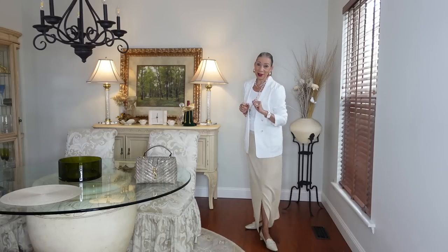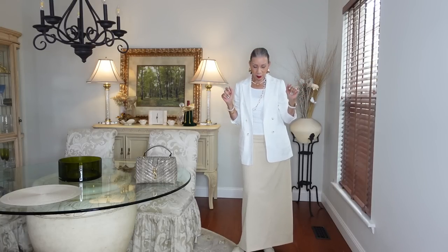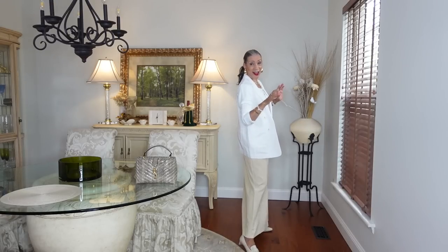So, I'm going to put on the red shoes next. I'm not going to go for the party look, because to me, those are formal wear, party look shoes. But I'm going to wear them like Carrie Bradshaw might wear. You know, she'll put those shoes on with whatever, with jeans, with a casual outfit. So, I'm just going to put them on with something simple and show you a way to wear them. And I'll be back with the finale.